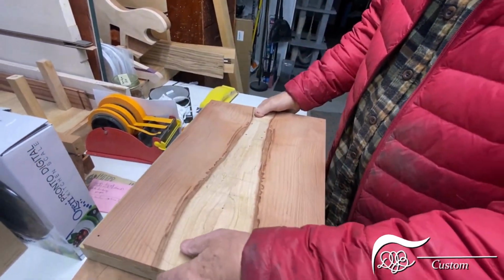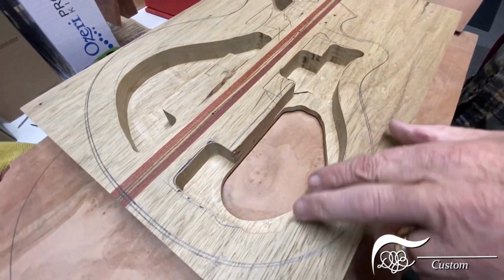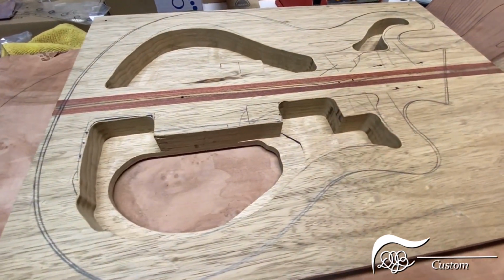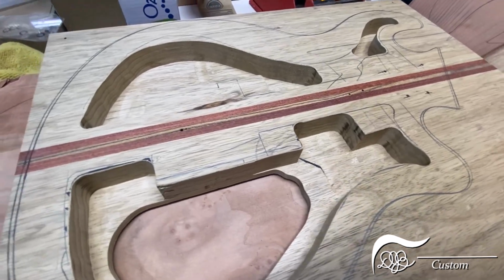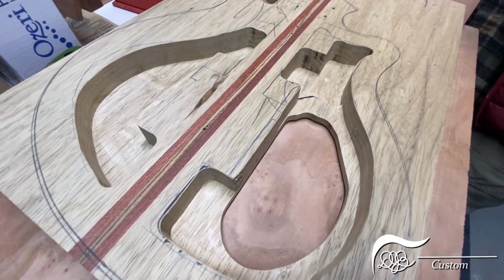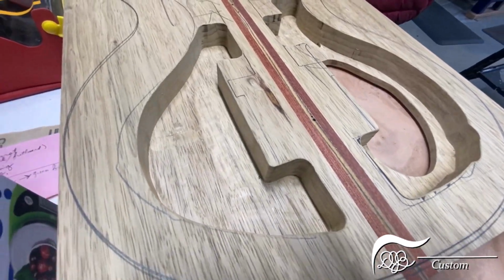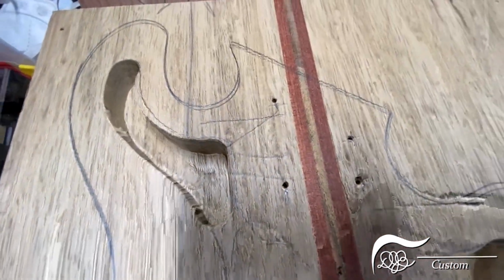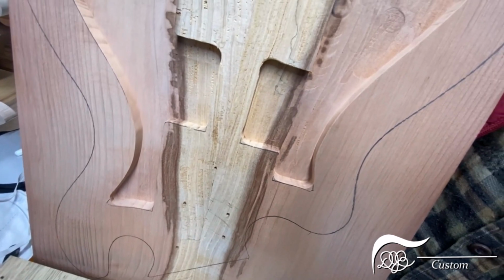Now these two pieces have already been chambered. This is the chambering that I've done. Chambering does a couple of things. It has an effect on the tonal quality. It gives a brighter, cleaner, clearer sound to the tone, kind of like an acoustic guitar compared to a solid body electric guitar. And another thing that occurs from this is it makes the guitars lighter.